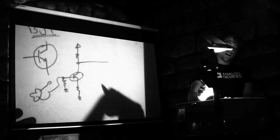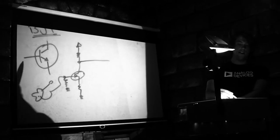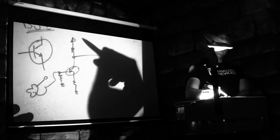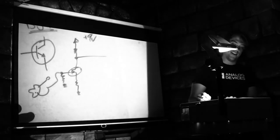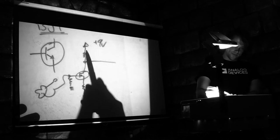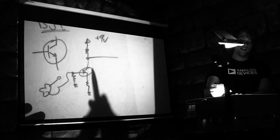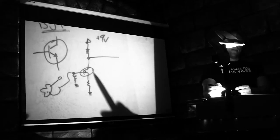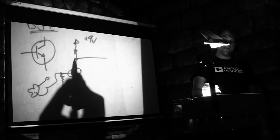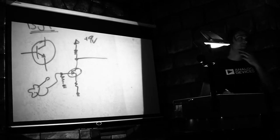There's a little signal coming out of the guitar, causing a current to flow from the base to the emitter. As the small current flows, it allows a much larger current to flow from the 9-volt battery in our RAT pedal to ground. As this current flows through this device, because of V equals IR, you generate a voltage across this resistor. As this voltage goes up, you draw more current and see the voltage come down at that node. As that voltage goes down, you draw less current and see the voltage at this node go up. So you have an inverting amplifier — small wiggle in, large inverted wiggle out.